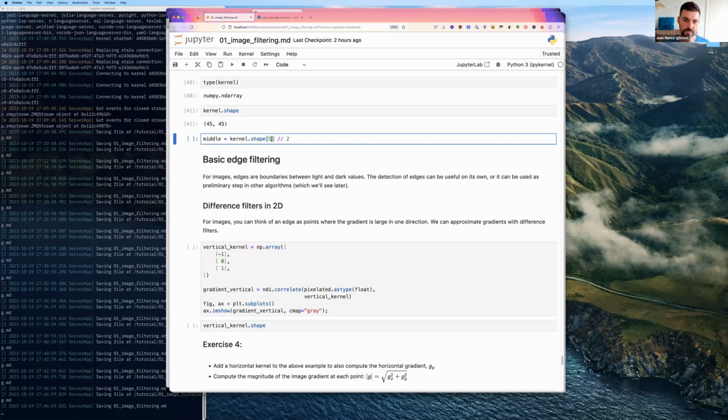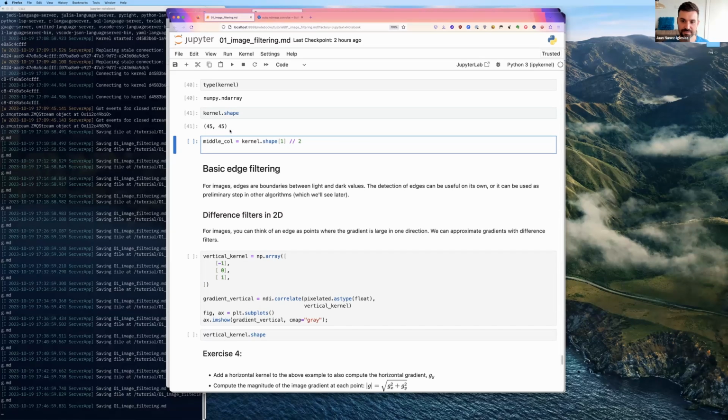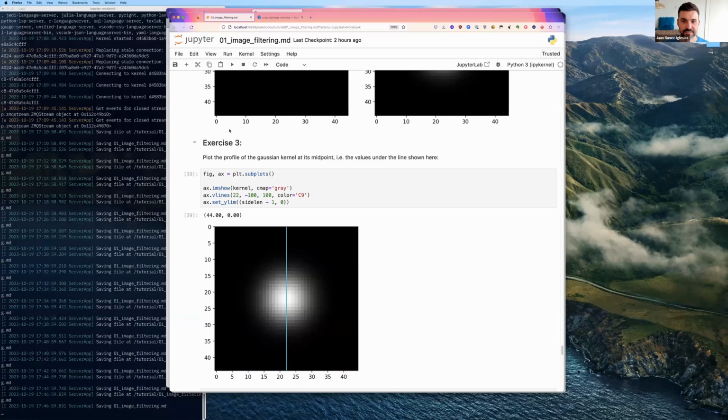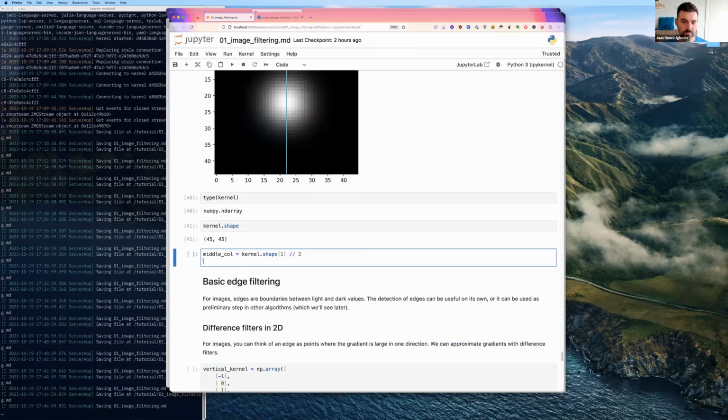We actually want the columns. In this case, it doesn't matter, but I'll do the right thing. And we can say, what do I call it? Slice profile. Okay. So we want every pixel, every row, and then we want the middle column.